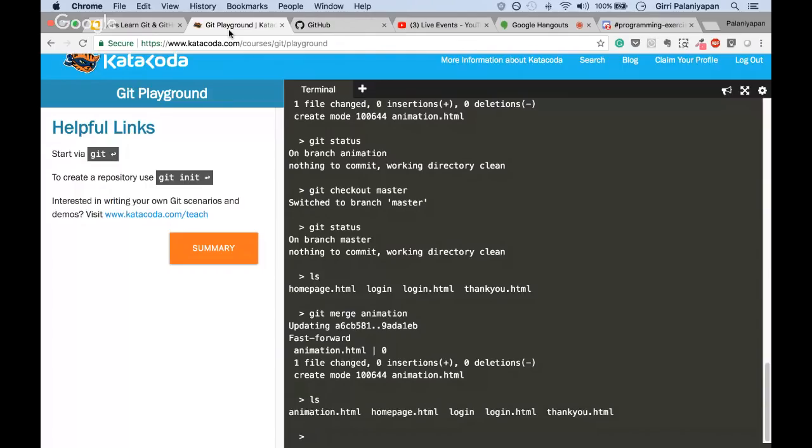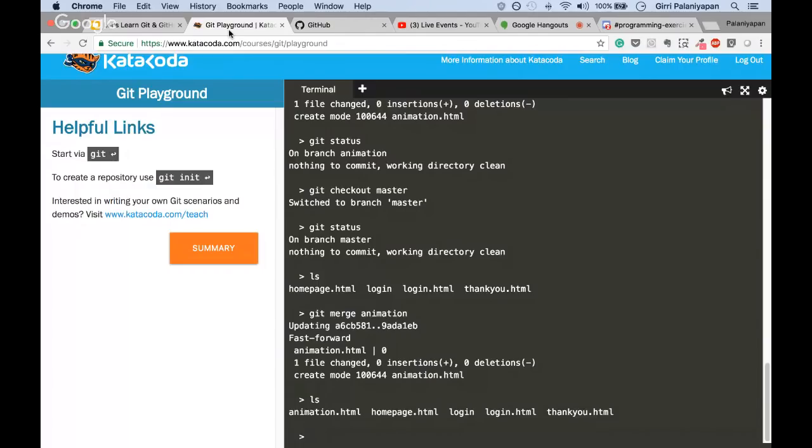Right. Merging can be quite a complex topic. I don't want to get into the nitty-gritty of it, specifically how do you merge when there's a conflict and so on. We're not going to be covering that because today I just want to focus on the basics. So that's going to be the focus as we keep going along. So far, let's move on to the GitHub component. I think that's really exciting.